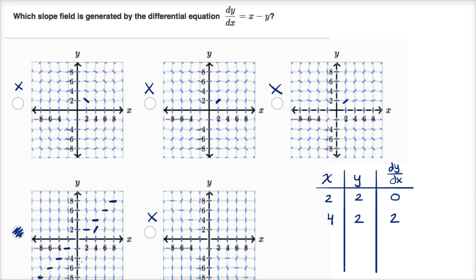And if it was the other way around, let's say x is negative 4 and y is negative 2. So negative 4, negative 2. Well, negative 4 minus negative 2 is going to be negative 2. And you can see that right over here. Negative 4, negative 2. You can see the slope right over here. It's a little harder to see. Looks like negative 2. So once again, even just using the first 2, 2 coordinates, we were able to deduce that this was the choice. But it just continues to confirm our original answer.